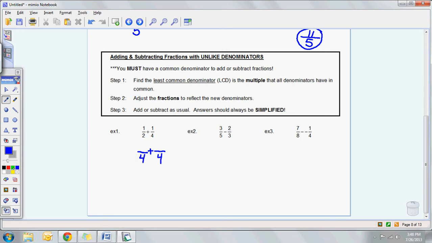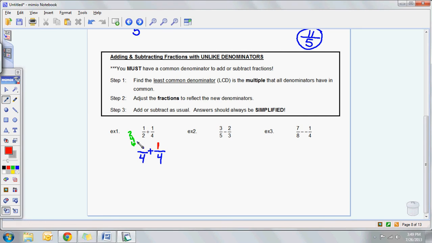Okay, so like I was doing 2, 4, 6, right away you should see they're going to have a 4 in common. So 4 is our bottom number. So once you find that, you're going to have to make sure that they're equivalent. So 4 doesn't change. I'm going to do this one first. So 1 is going to stay on the top. Okay. And then over here, 2 changes to 4.